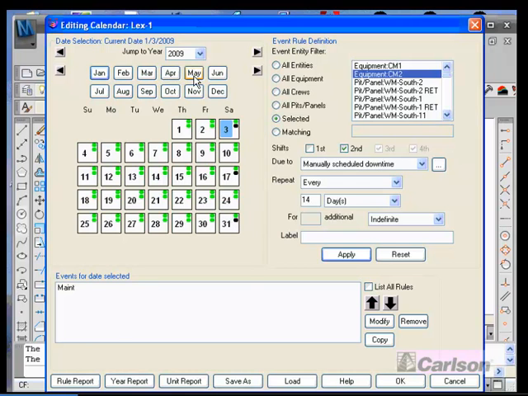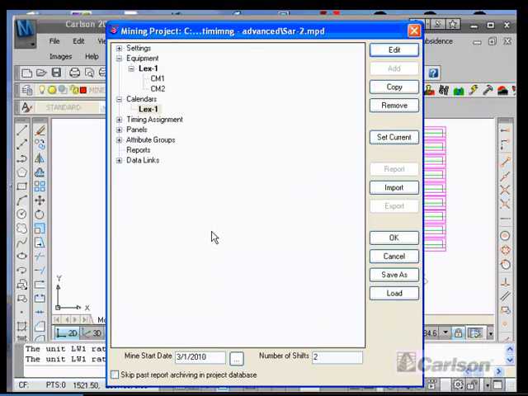And if we come over to May, you'll see that every other Saturday we are working one shift, but we're down one shift. And then the alternate Saturdays, we're not working at all. In this case, we'll work 2 shifts a day. That is how you set about defining your calendar. It's very easy, very straightforward. Okay.